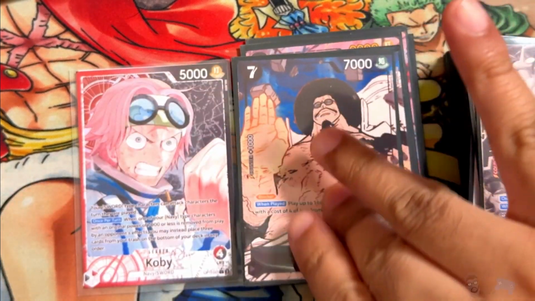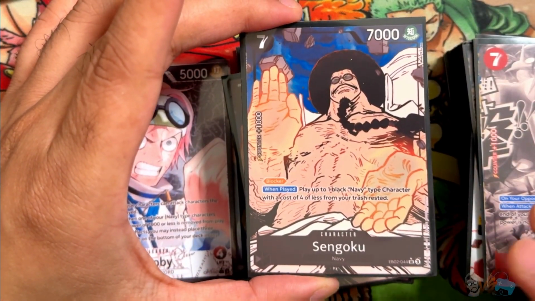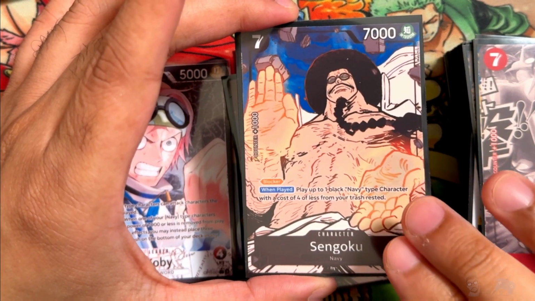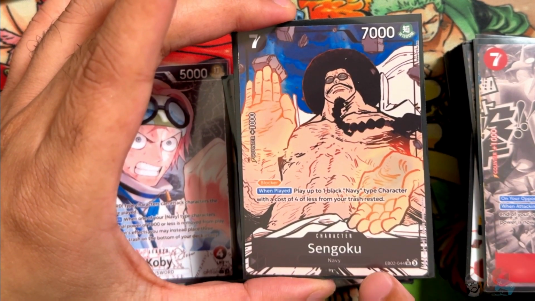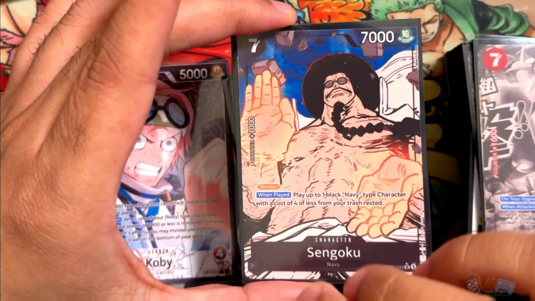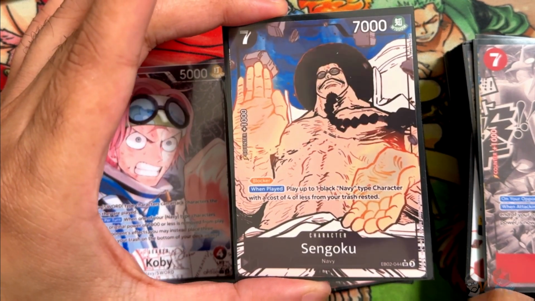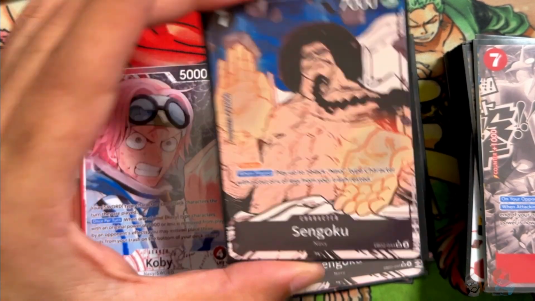So we're testing this card out. I'm not sure if I'm going to keep it in the deck. This is Sengoku from EB02. I haven't had a real reason to use this card yet, so I'm adding it to the deck. But basically, it's an EB02 Navy, 7/7/1, innate blocker, 7,000 blocker for 7's okay. When played, you can play one black Navy character that costs 4 or less from your trash rested.